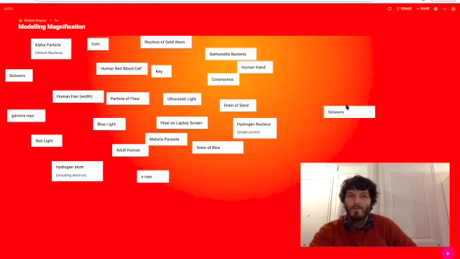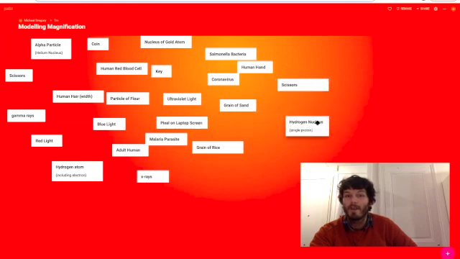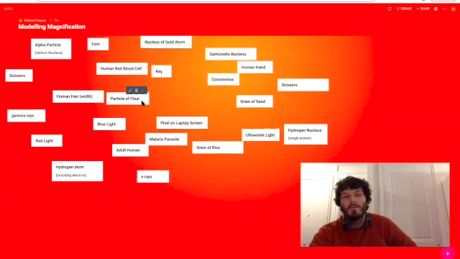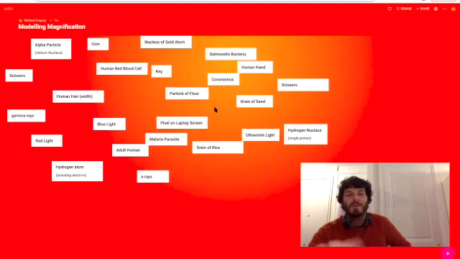Can anyone either confirm or deny whether you managed to open this in a different window so that you can drag it around and play with it? Yes, we managed to open it. If you manage to open it, just grab some of the boxes and move them around so that we'll see, like if some move around without me touching them, it's functioning, it's interactive for you guys, and things are working.